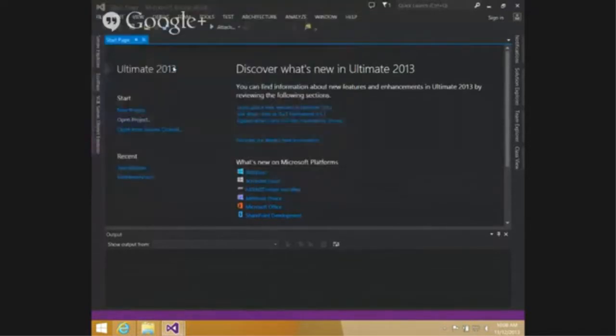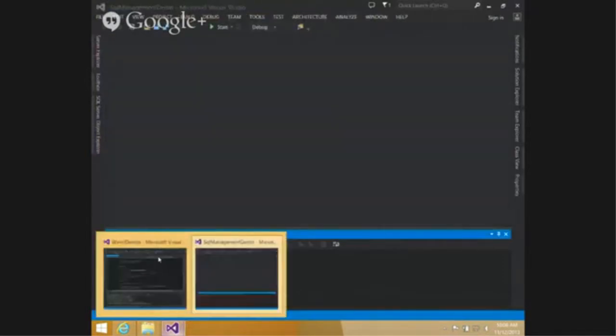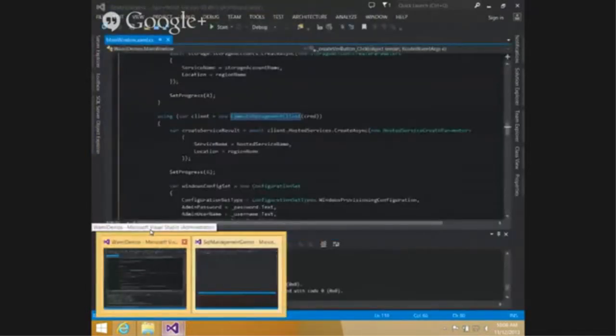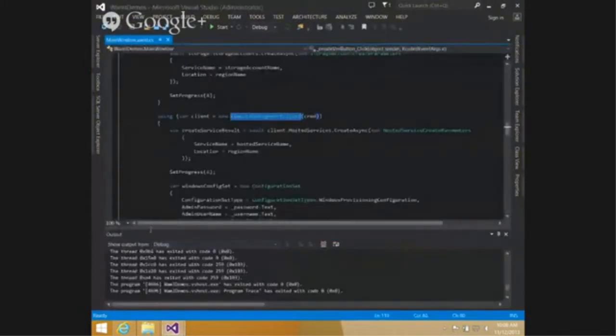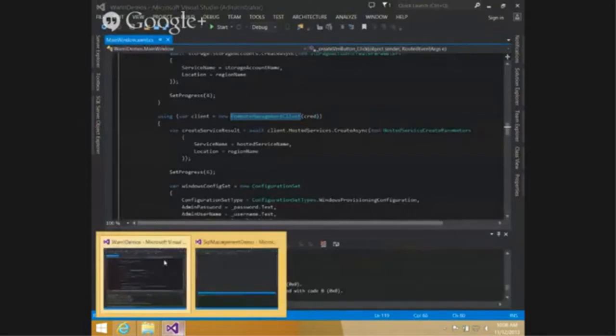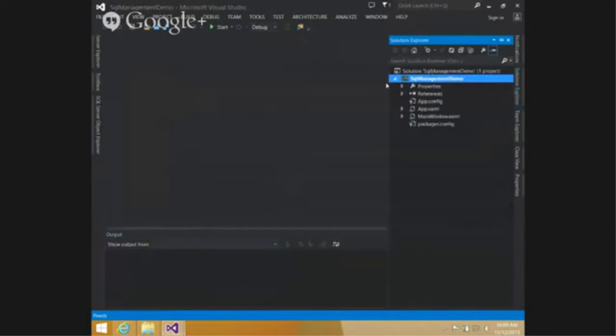So Brady had already written this, because I don't have access to the bits yet. I do have them, but I didn't have any time to throw anything together. He had already written this one, and so he goes, "Hey, show him this." And I said, "Well, do you have a SQL database one?" This was yesterday morning, or actually last night. And he goes, "Yeah, let me throw it together."